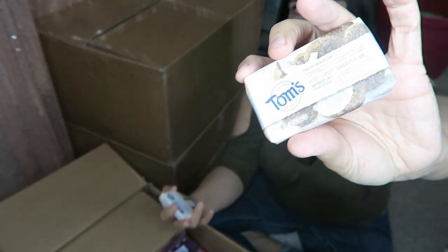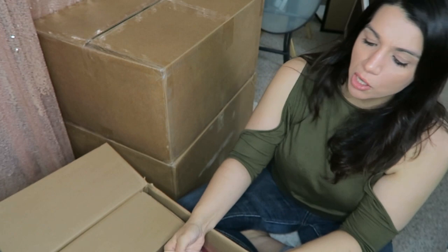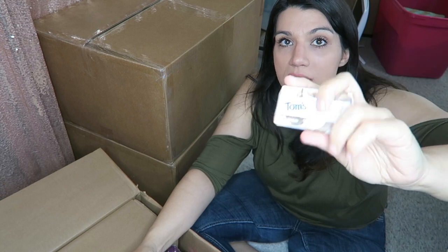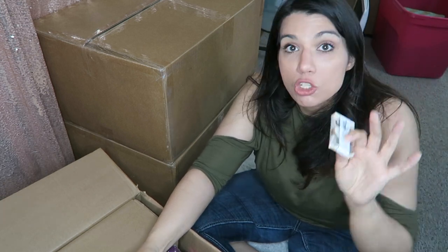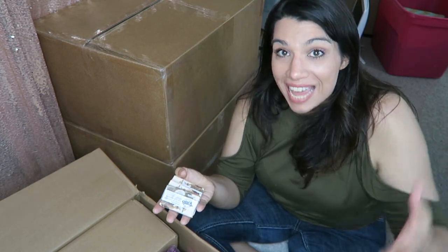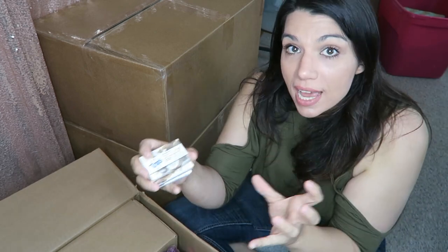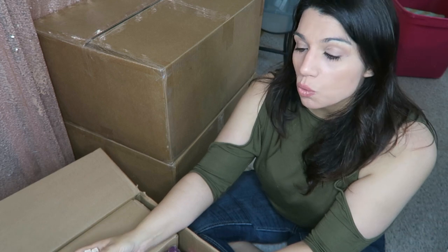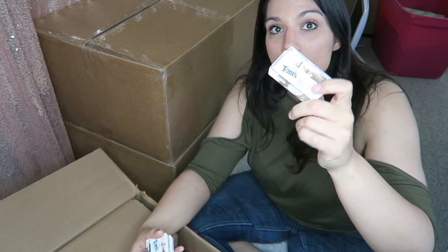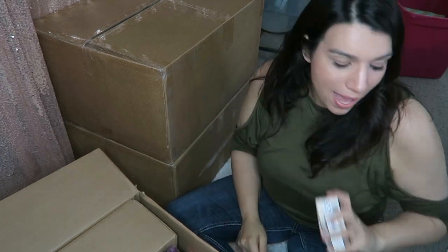Here are some smaller travel-size bars of Tom's Creamy Coconut with extra virgin olive oil natural beauty bars. Bar soaps sell really well for me. These are trial size — don't be fooled, travel-size bar soaps can sell just as well as the full size. The perk is it costs less to ship because they're not as heavy, so you can do lots of these and they can still go first class. Whereas full-size bars in multiples get thrown into priority mail really quickly because they're so heavy. These are so much smaller and lightweight that you can lot up a whole bunch and still keep it first class.